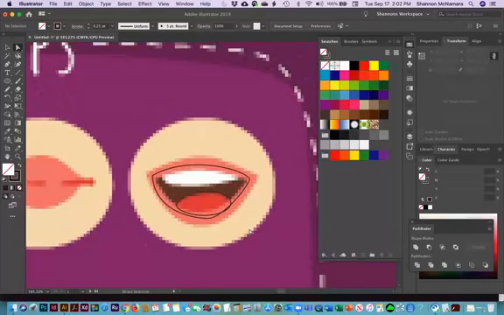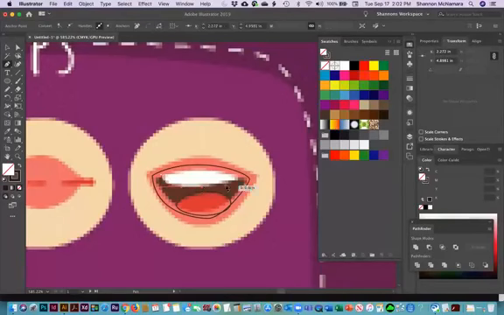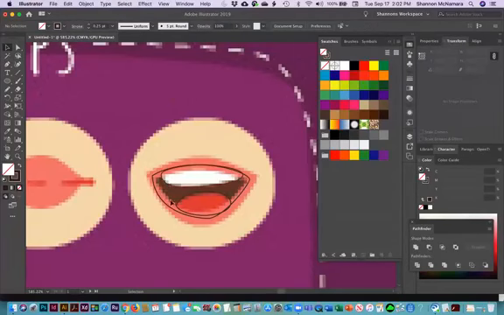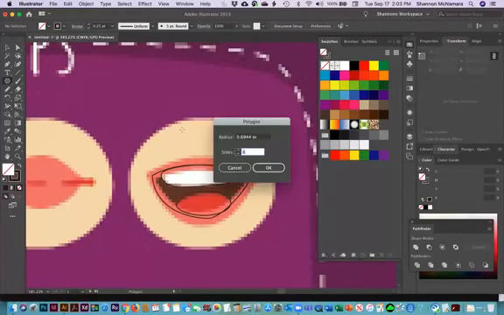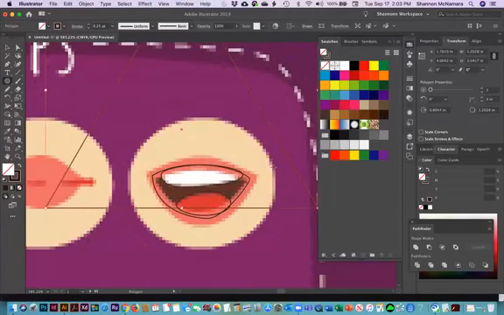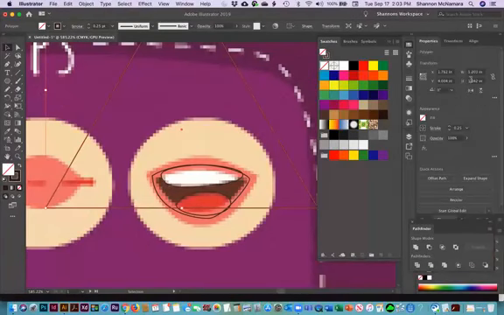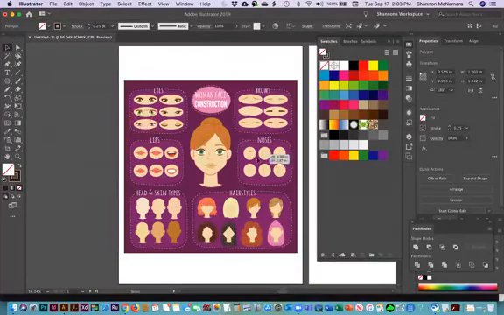Right, next I need to do the teeth. So again, I'm going to use the pen tool right here, and go a little bit into the lip area. So I've got my teeth, I've got the back of the mouth, I've got the tongue right here. Now I need to add those lips in on top. And this is where you might find using the polygon tool to make a triangle and then rounding the triangle might work. So I'm just going to click and change the number of sides to 3, bring that down a bit, and rotate it 180 degrees in my properties panel. There we go. I knew I was going to do something weird, like send it all the way over here.